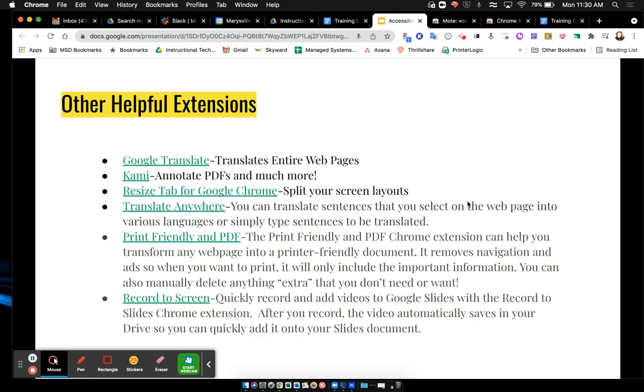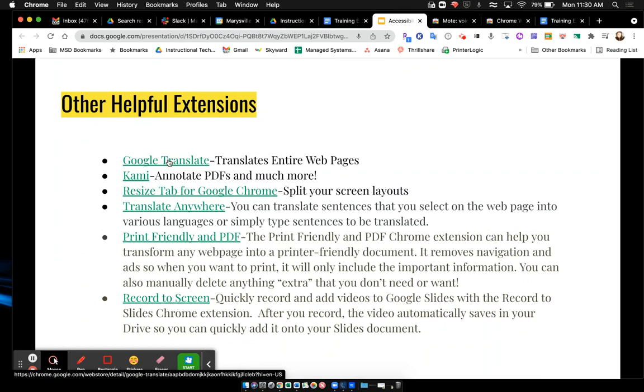All right, some other Google or Chrome extensions that I find to be helpful. I think some of these should actually be already pushed out to most staff Chrome MacBooks. Google Translate, of course, helps you to translate any document.